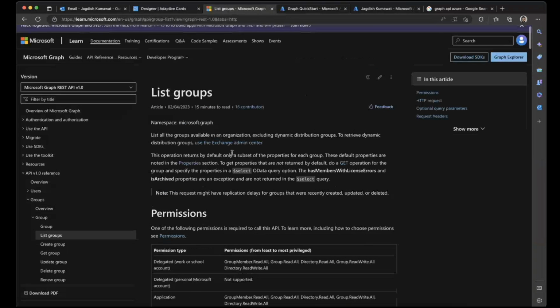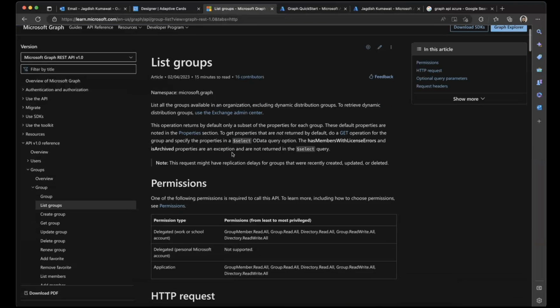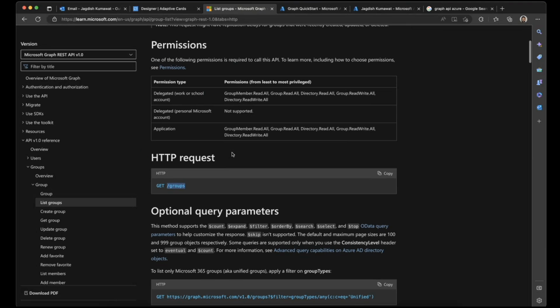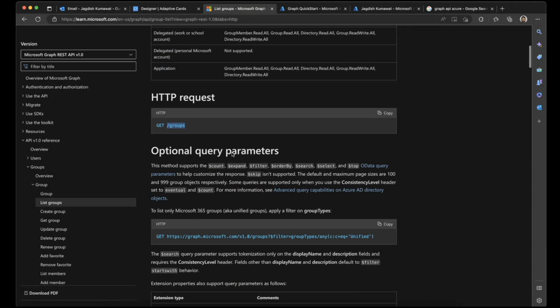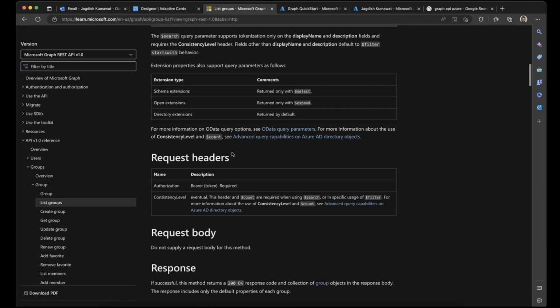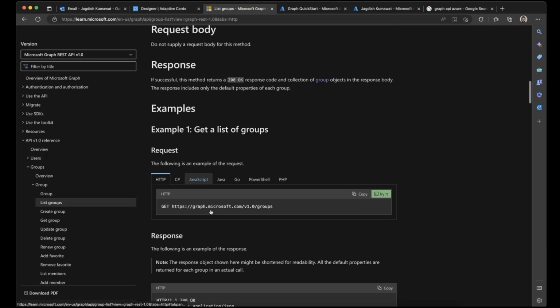What is missing? List all groups available in an organization, excluding dynamic ones. The optional query parameters: here is the header that is passed, ConsistencyLevel, and the count is required when using search. This we are not using.